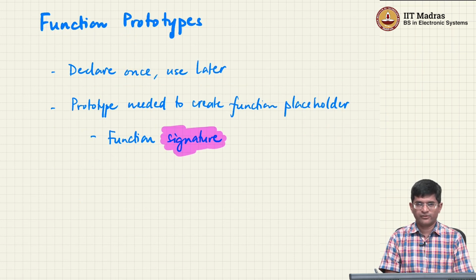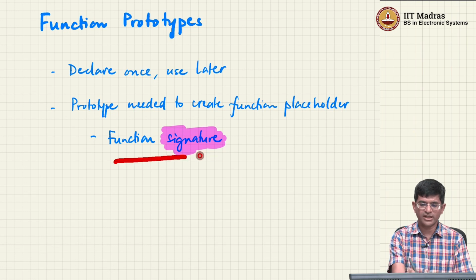Now, as part of this business of refactoring into libraries, one of the things that turns out to be very useful is what's called a function prototype. We already know what function prototypes are. If I want to use a function in some part of the code, I need to declare the function before it has been used. So there are two ways of doing it. One is that I could actually define the function and then in a later function I could use it, and C implicitly takes the definition of the function as also the declaration of the signature.